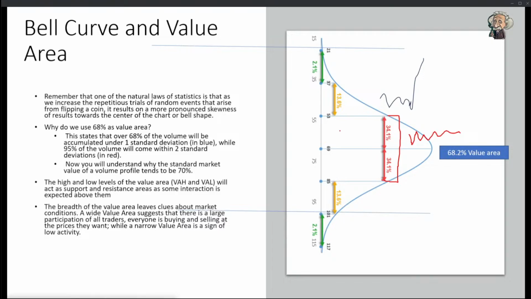If the price spends the majority of the time here, we're going to create a value based on time. Market profile is focused on time, that 70% of the time the price spent here. If you're spending a lot of time here, what does that mean for volume? Most likely they're going to match. There are anomalies where it doesn't, but most of the time you're going to have it.